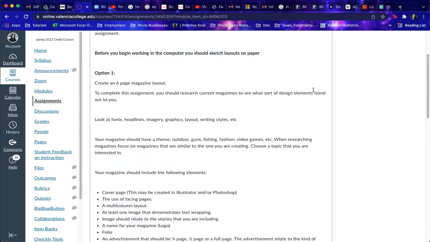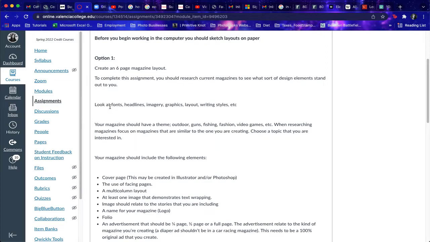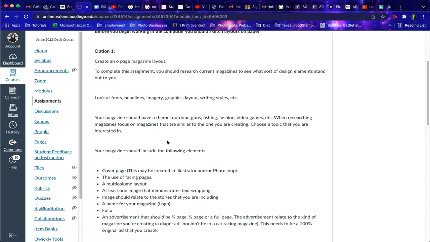Some of us might like really high editorial type looks. Some of us might get something that's a little different kind of structure. Check out how they have differences in fonts, how headlines and first sentences work. Different graphics, images, writing styles, etc.